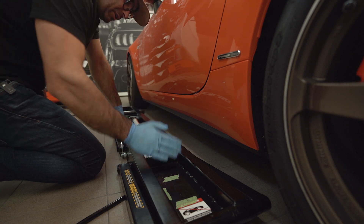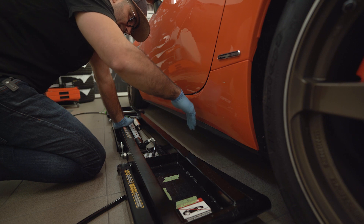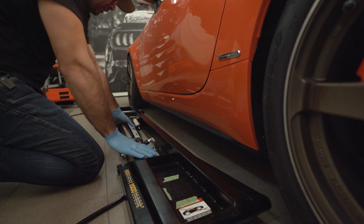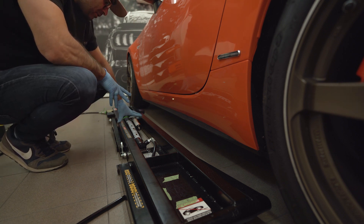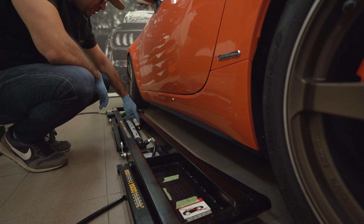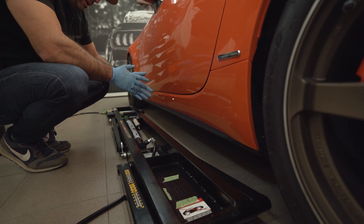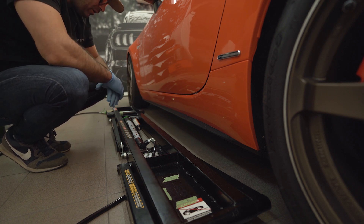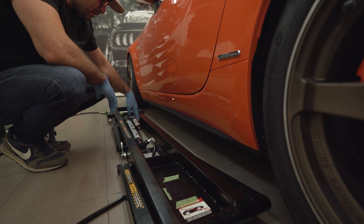Also the frames need to be in the same forward/backward position — if one frame is sitting a little in front of the other it could cause the car to lift in a weird way and potentially fall off. I'll show what I've done to get the frames aligned easily in both directions. Also important before using the QuickJack: check this pressurized cylinder used when lowering the car — make sure pressure is the same on both sides, otherwise one side will go quicker than the other, which could unsettle the car.